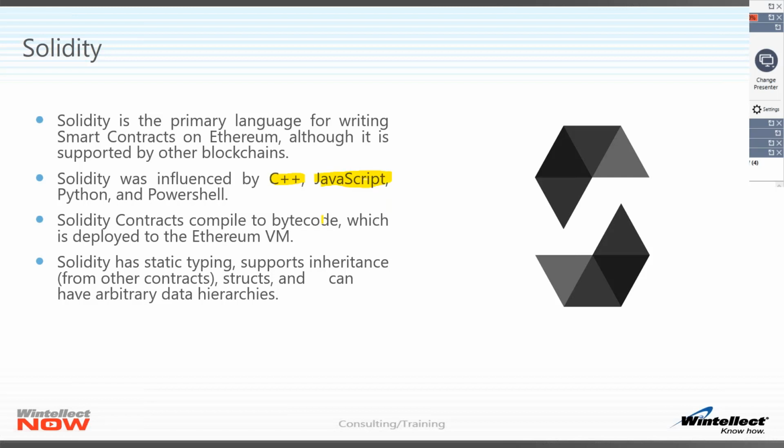So some of the syntax in the actual smart contracts will be very familiar if you're used to doing JavaScript development, but it borrows some paradigms from Python, particularly as it relates to inheritance, which again we're not going to be able to get to for the sake of time in this webinar, and it also borrows some things from PowerShell as well. So with those four languages, probably the most influential would be C++, with the second being JavaScript, and the other two distant ones would be Python and PowerShell. So if you have any background in C++ and JavaScript, definitely bring that to the table. It will help you become a Solidity developer more quickly.